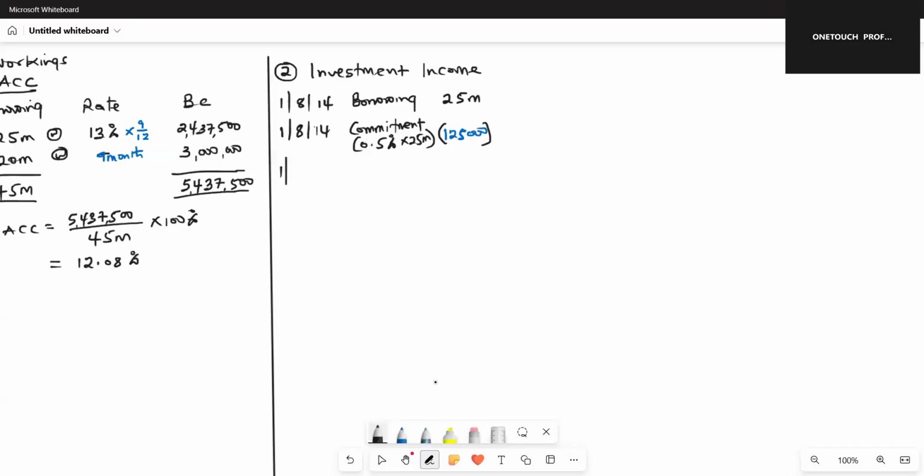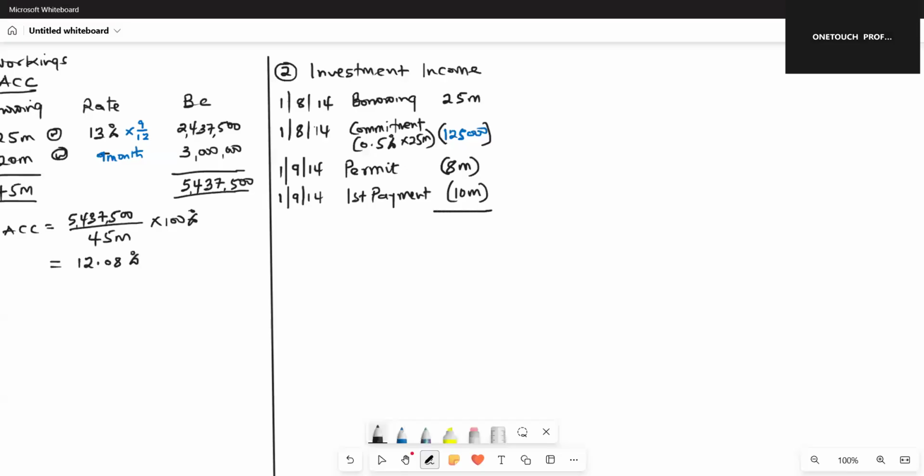Please, the September payment, the permit. 1st September 2014. And the permit was how much? Is it the 10 million or the 8 million? 8 million. Please, I'm taking the figure from you. So permit 8 million, then the same 1st September 2014. The first payment for the consortium was how much? 10 million.